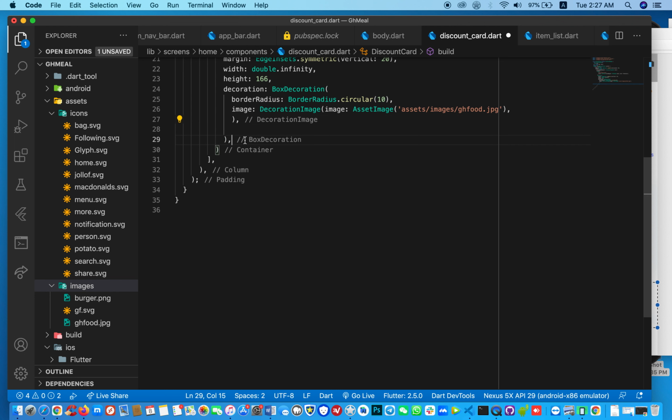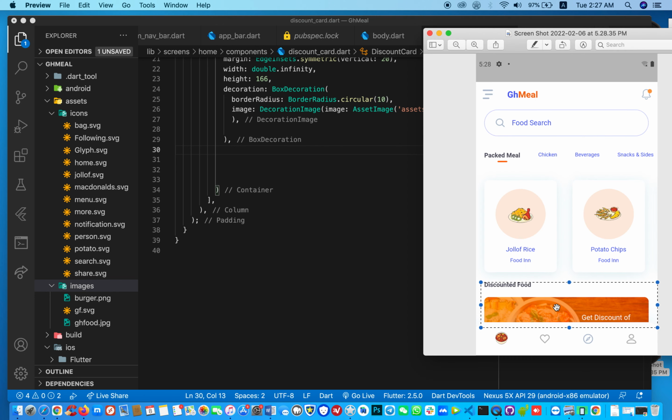After the box decoration, let's add a simple decoration box, but this is going to have a color, a light, transparent color, which will make this look very beautiful.